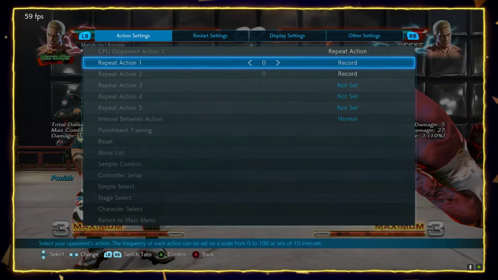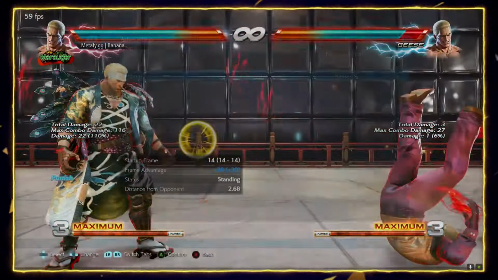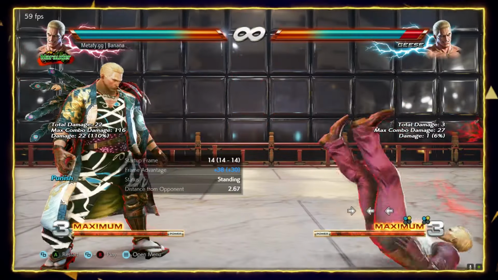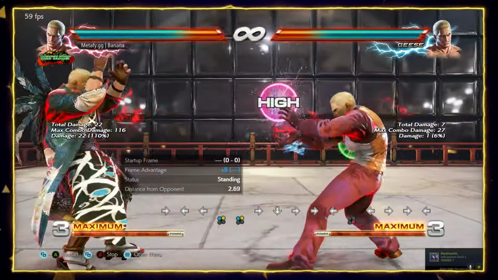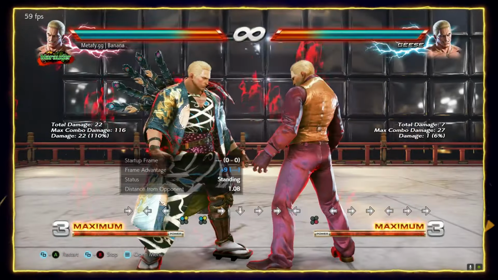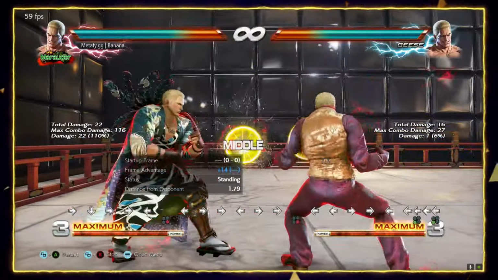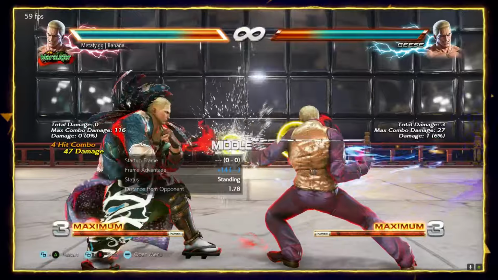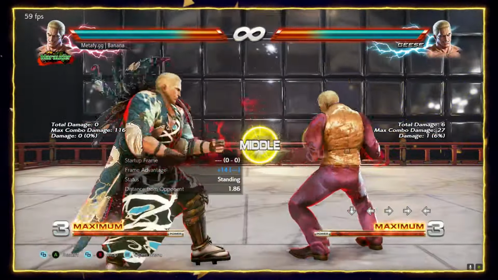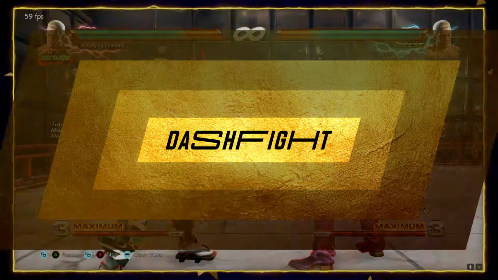Or if your opponent does the meat, it's minus 14. So how to check the difference? The high is 2 hits and the meat is 3 hits. So if you see 3 hits, you can punish it, minus 14, and try to get a combo afterwards. Or depending on your character, you can get at least some damage out of your 14 frame punisher.